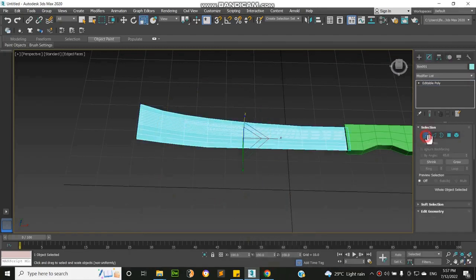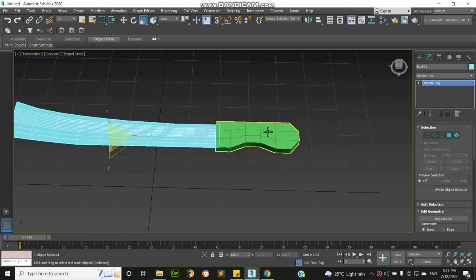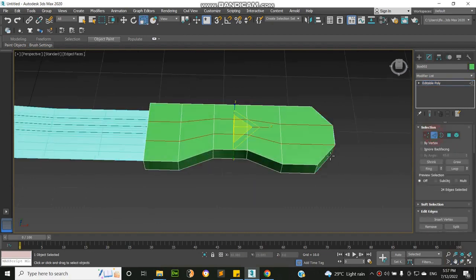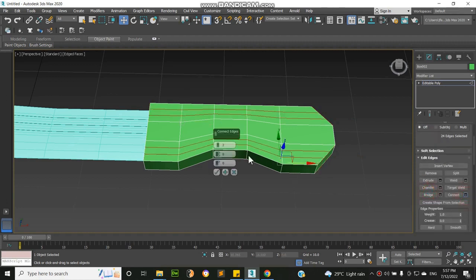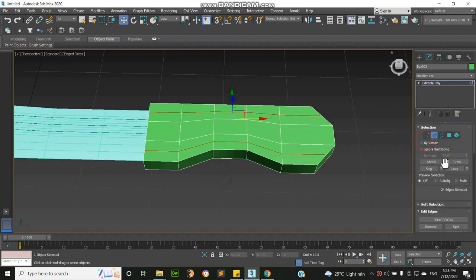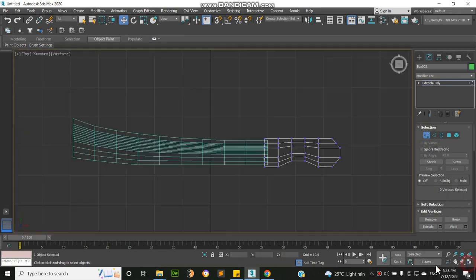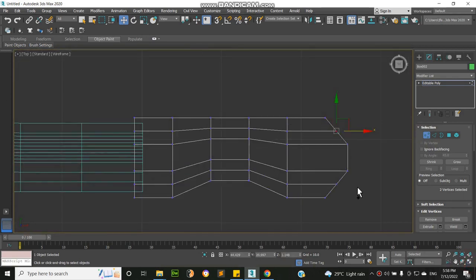So now go back straight to the wooden handle of the knife. We're going to add some edges to small segments to this place by selecting them and clicking on connect. Then just add one for each side. Click OK. Go straight and get your vertices. Then go straight to your top view. Maximize the screen on top view. Select the 2 new edges you added from the head. So increase it to give a smooth curve.